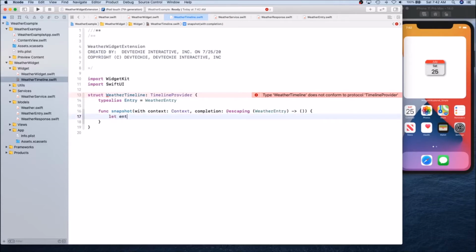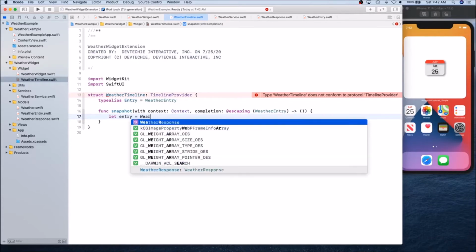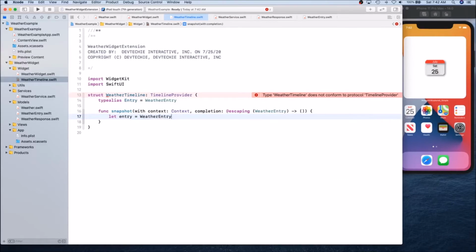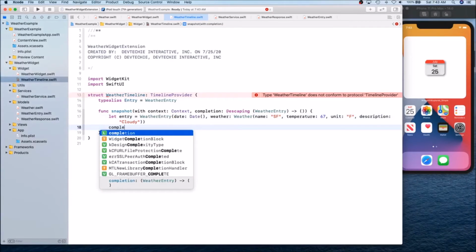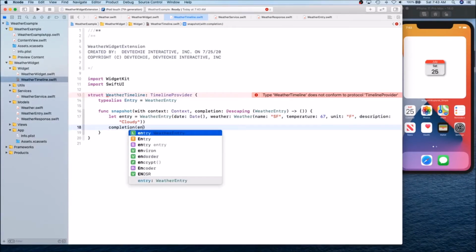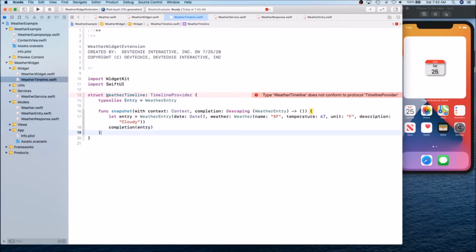So let's create entry, and this entry is going to be WeatherEntry, and we're going to simply say date, and for weather we are going to say SF, 67, very common, Fahrenheit, and description maybe cloudy, which always is. Then we're gonna simply call completion and entry. There we go. So that's our snapshot.